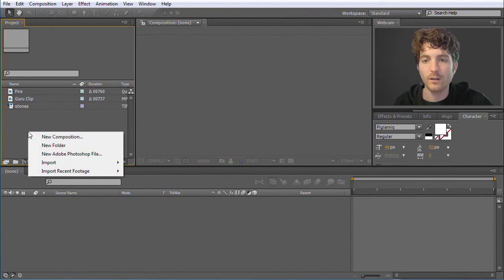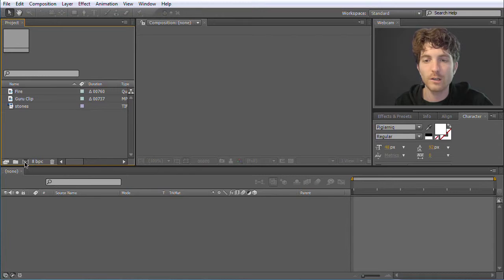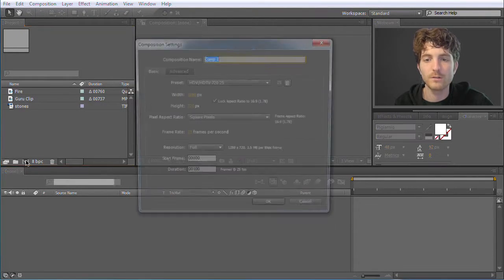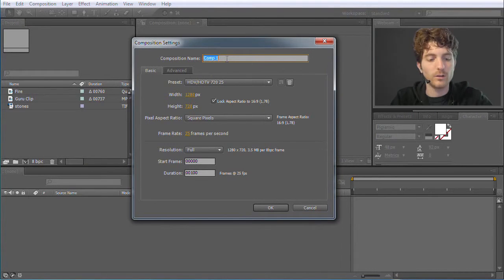Okay, I go here again to cancel because I want to show you another way of creating it. This is, instead of right-clicking and going to new composition, you can also click on this symbol here. Yeah, this icon is create a new composition, and here let's call it my new comp.